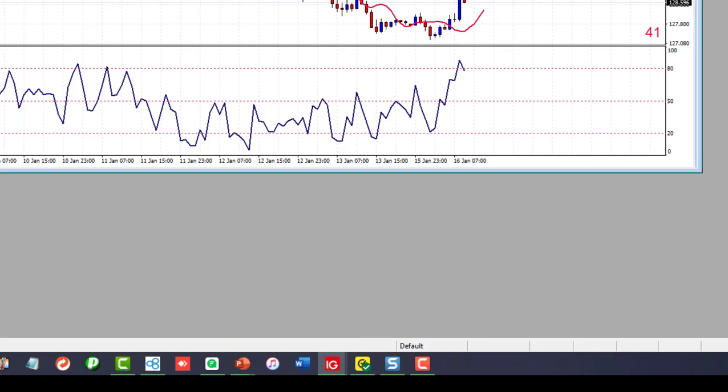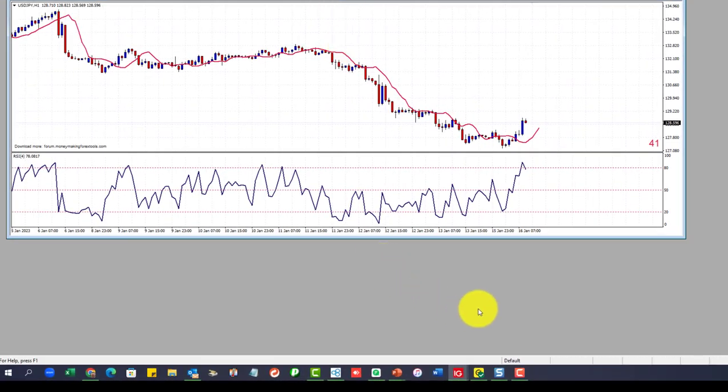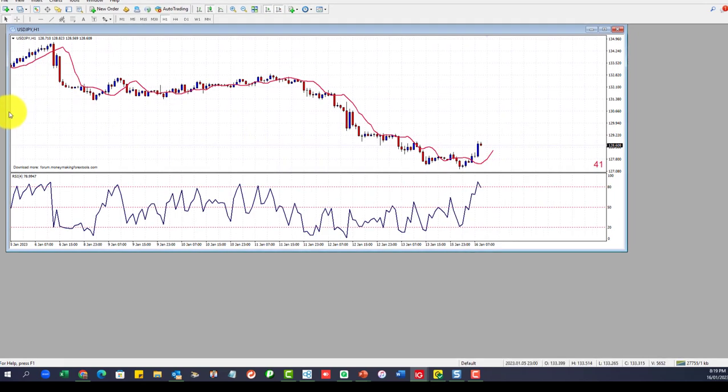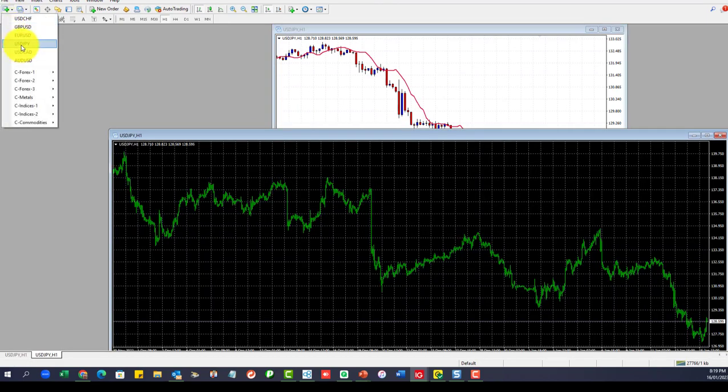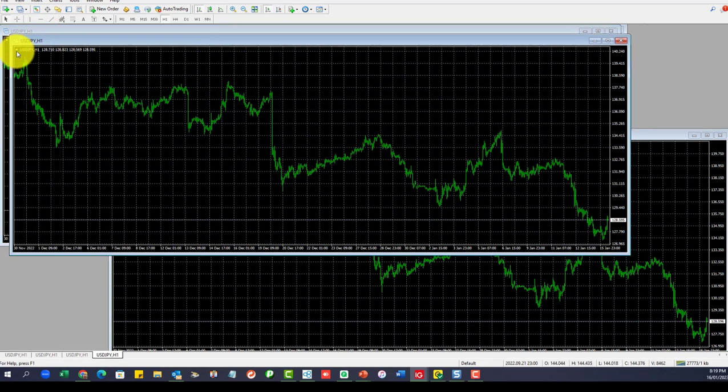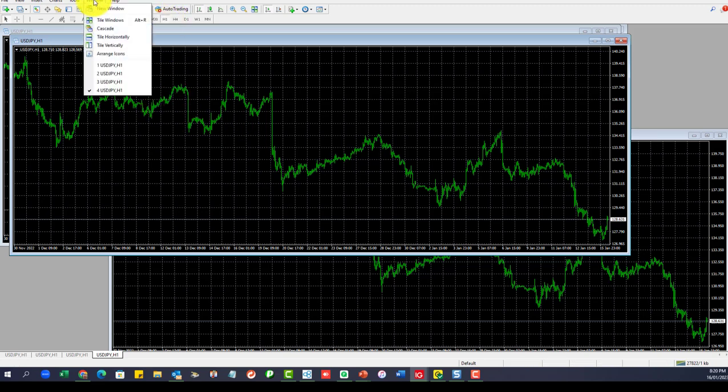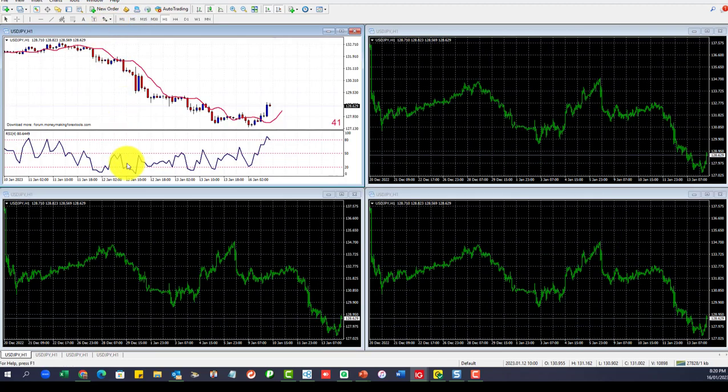All right, so now I've got the example template over here, and let's say my strategy is to look at various time frames before I make a trading decision. So let's have a look. Let's say you want to look at 4 time frames before you make a trading decision. So what I'm going to do is open 4 charts of the yen, 2, 3. Okay, so now I've got 4 charts. So what I'm going to do is sort them. I'll go Windows, and sort them like that.